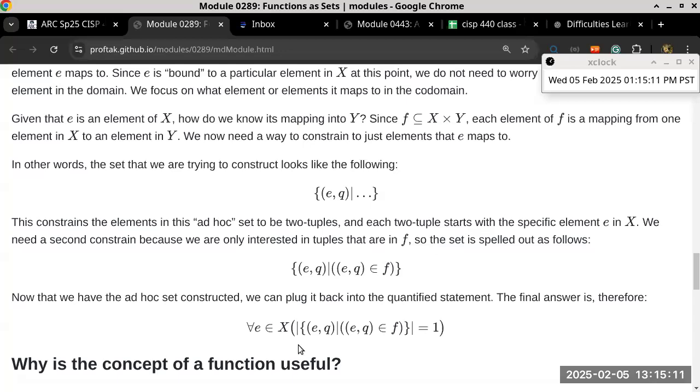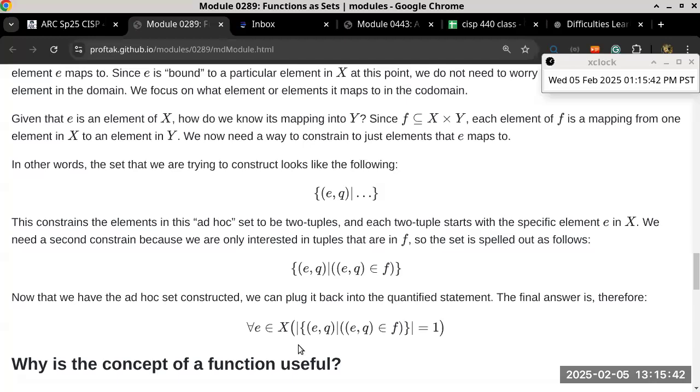So that is your job, to read this chunk of text and see if you can follow the reasoning of how I can derive this to mean exactly the same thing as, for every element in the domain, it maps to one and only one thing in the codomain. This means exactly the same thing as what we talked about, except it is presented in a very awkward way. So that's one.